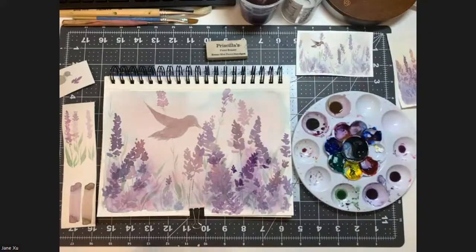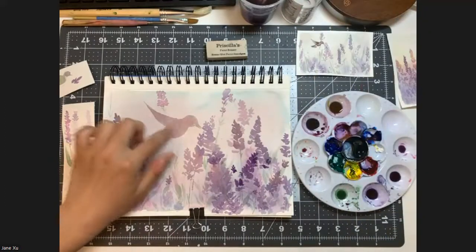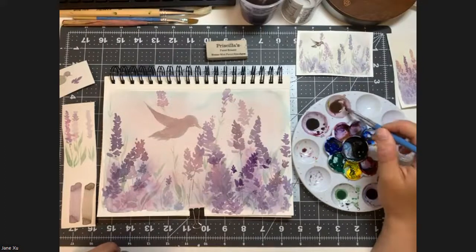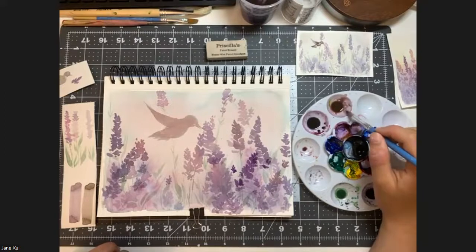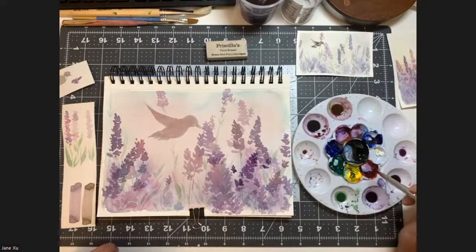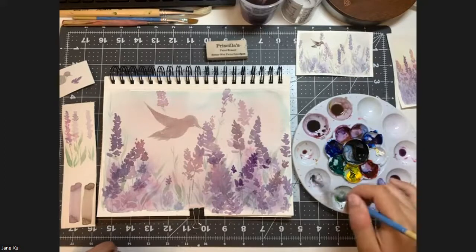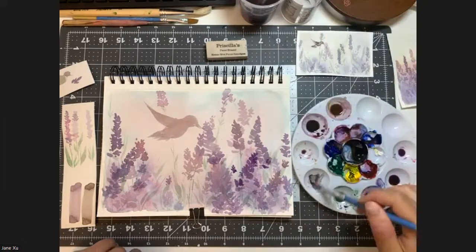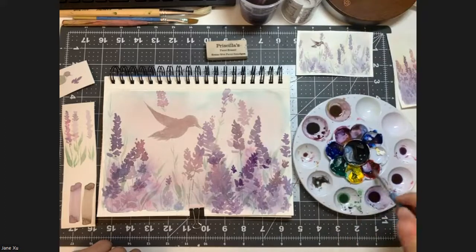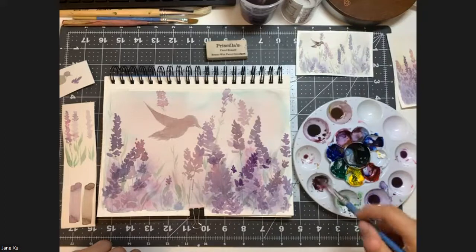Okay, now that the bird should be dry, we can add some details to it so it's not just one flat silhouette. So for the details, you're going to need the same brown that you used for the base. You also need some black. If you don't have black, just mix red and green together. So I'm going to make some black: green and red, complementary colors.